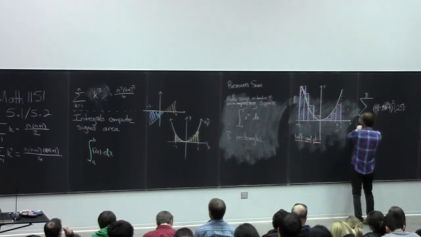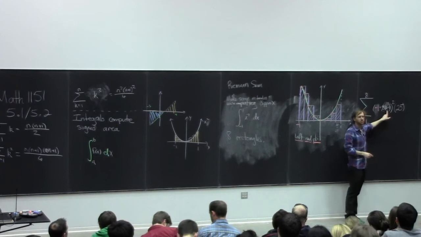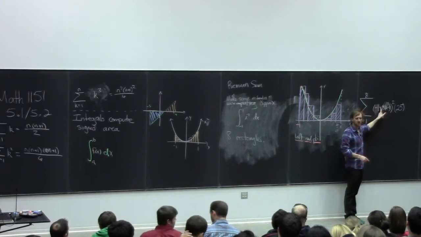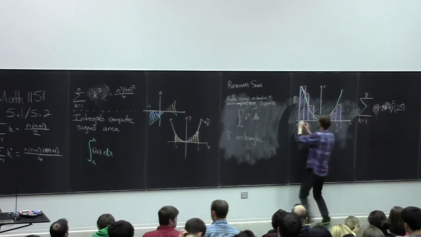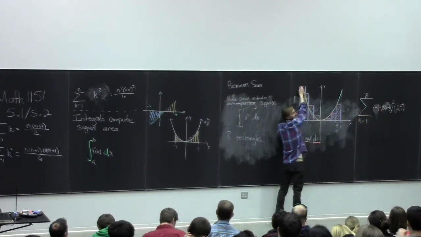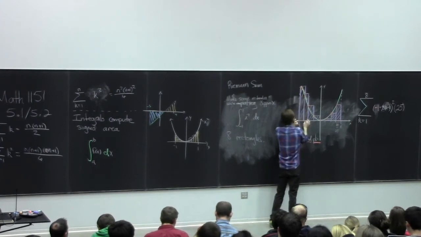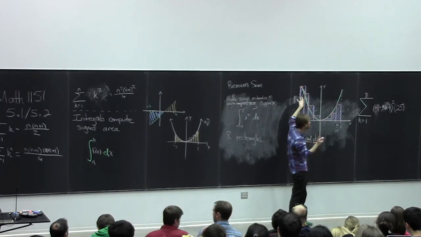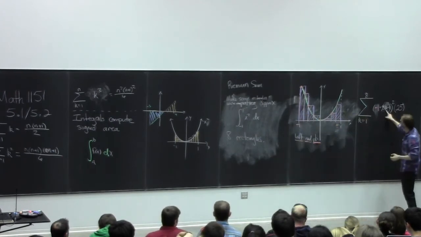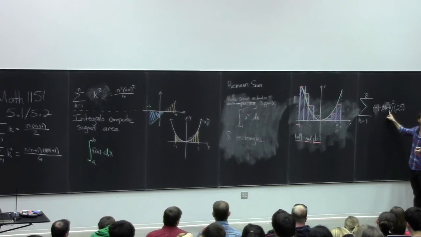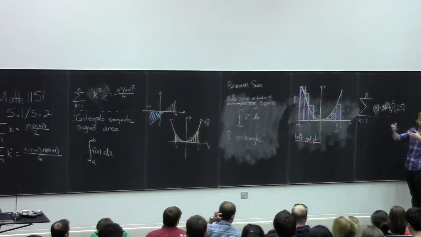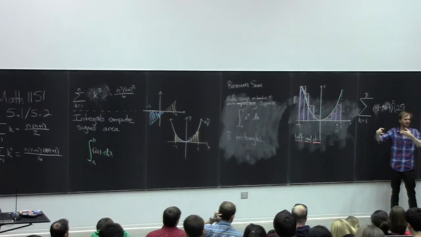So here's how the sum works. K equals 1. What's 1 minus 1? 0. So it's 0 times 0.25. And so then we're at -1. We're right here. That's the height of this rectangle times the width. So first we get the area of this rectangle. And then we add to it k equals 2. And k equals 2, what's 2 minus 1? What's 1 times 0.25? So minus 1 plus 0.25 is minus 0.75, right?